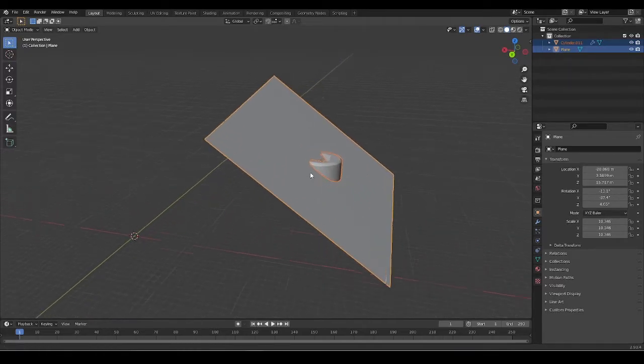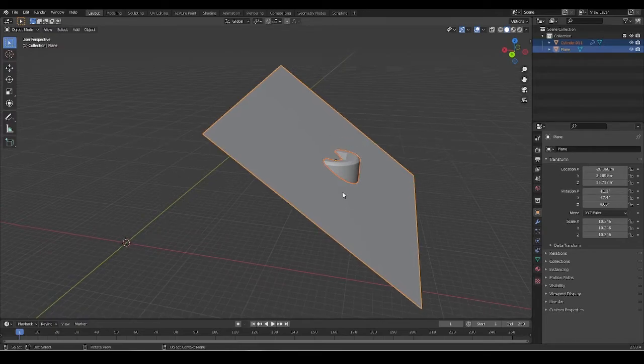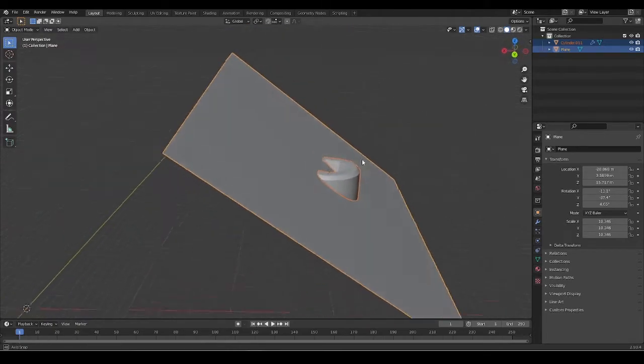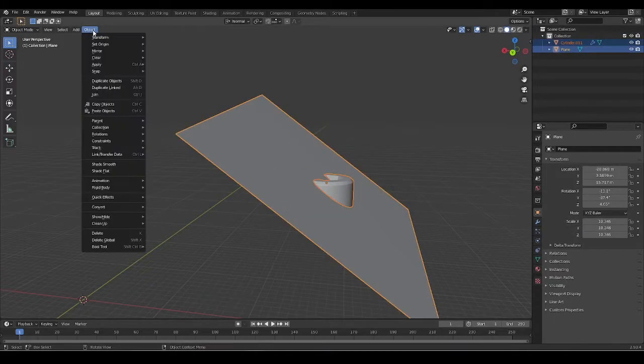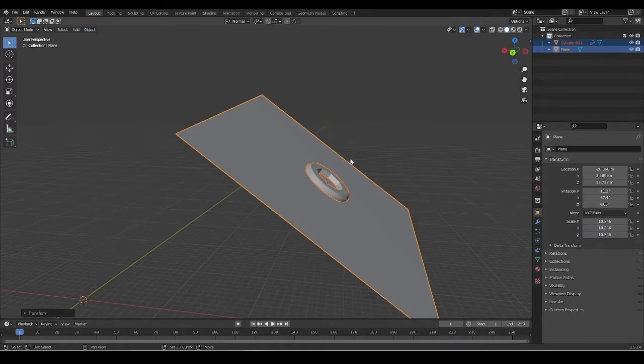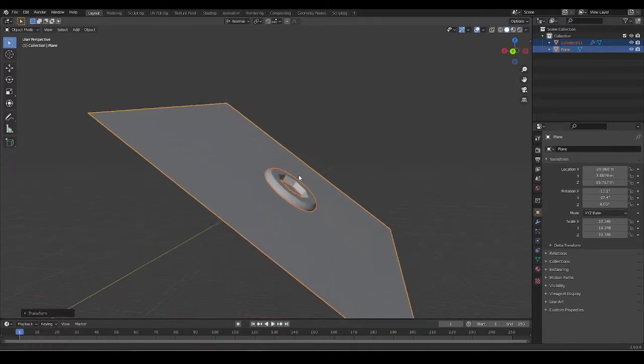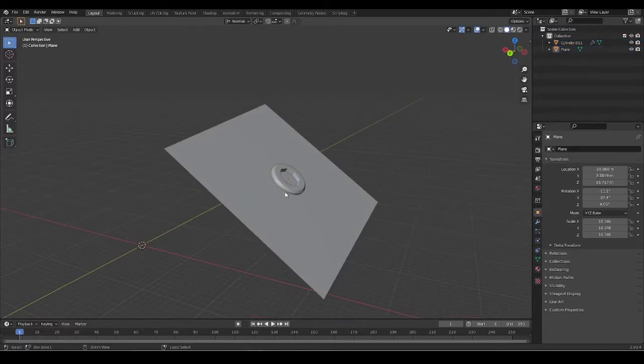Once I do that, it's going to go ahead and bring that object to the plane. Now, as you can see, it's not facing the direction the plane is facing. And in order to do that, we need to come up here to transform orientations and come down to normal. And then I'm going to select, and pay attention, the order is important. So I'm going to select the object that we want to align and then the plane and then come to object, transform and align to transform orientation. And once we do that, it's going to go ahead now and align this to the plane. So this is one way of going about doing this.